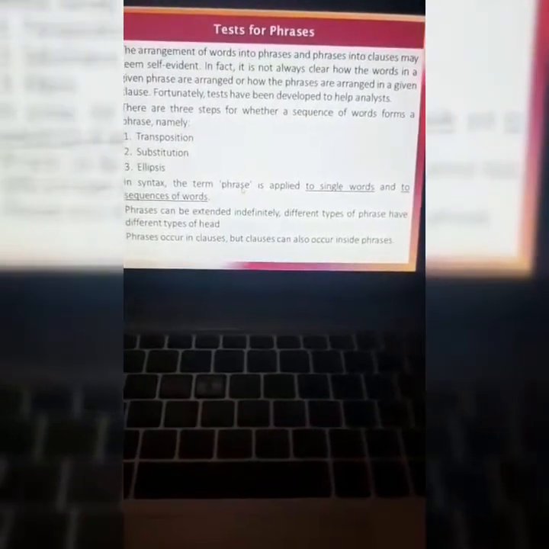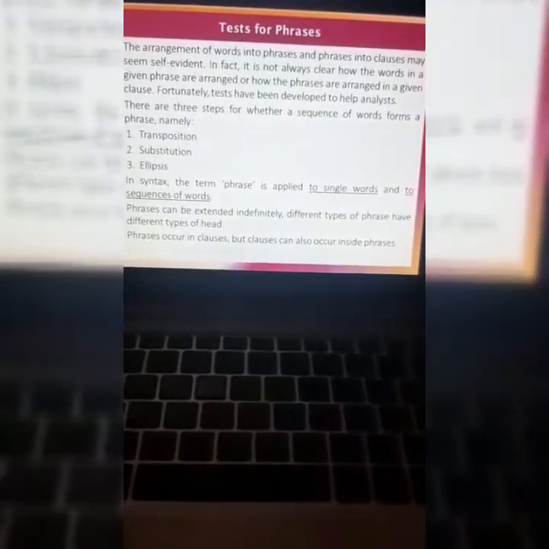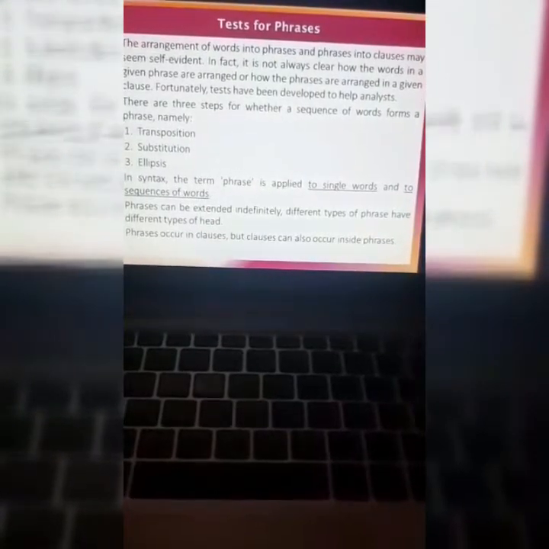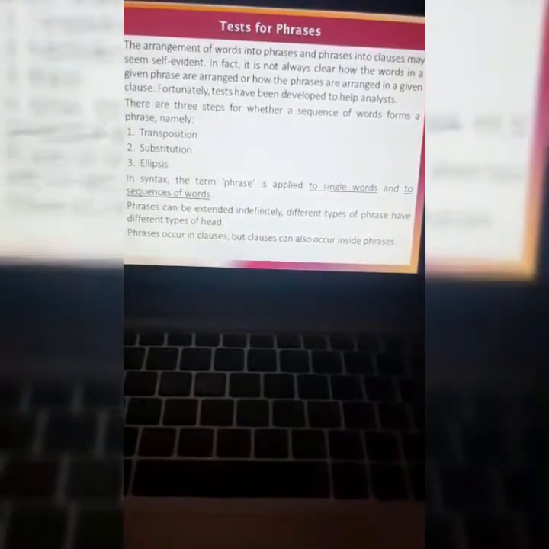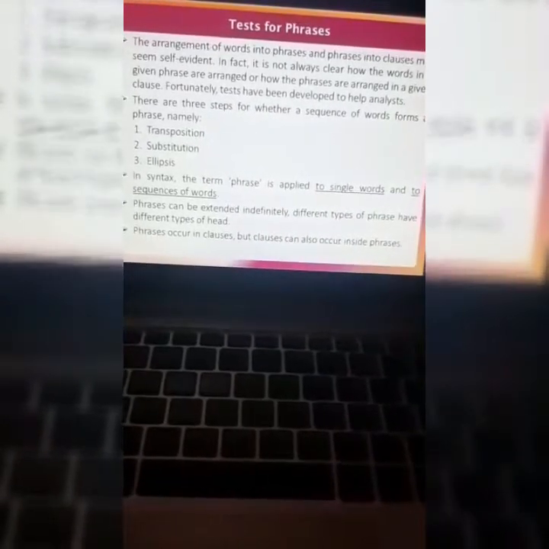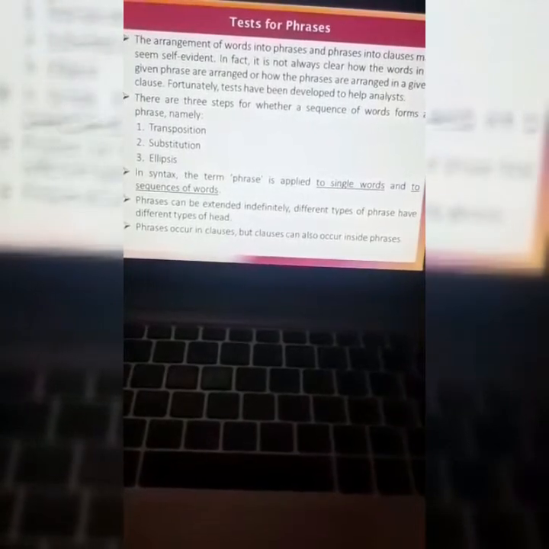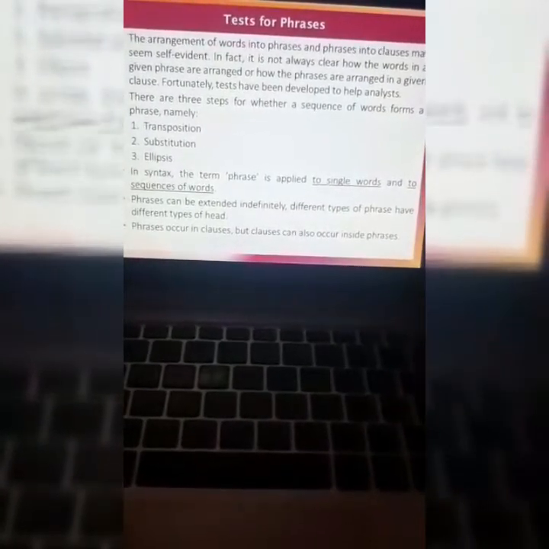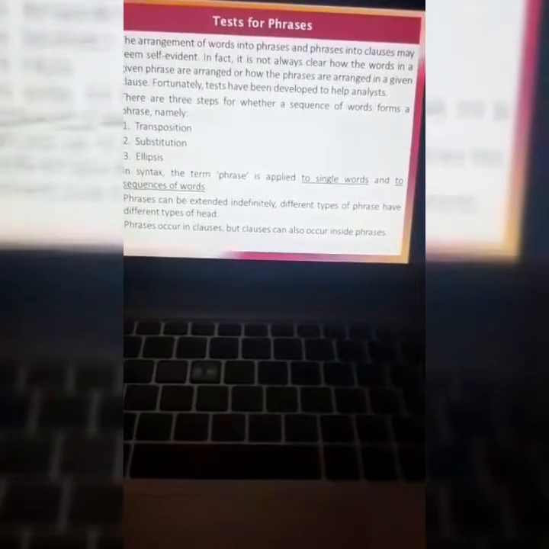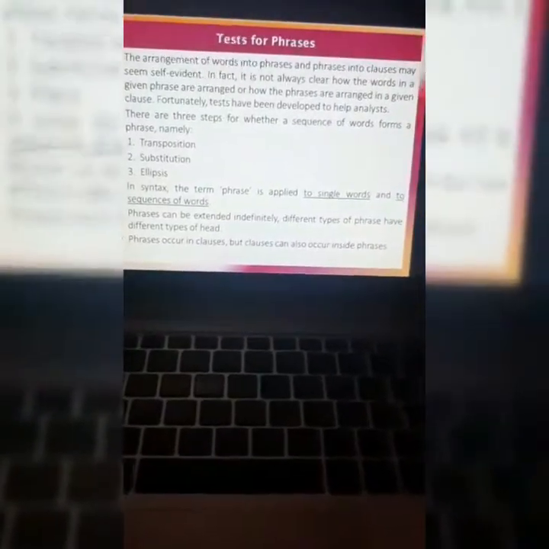Jadi kalian jangan heran kalau misalnya I eat apples, I-nya itu adalah kan pronoun. Pronoun itu kan kata benda orang itu kan noun. Karena dalam satu kalimat sudah masuk I eat apples, berarti kan I-nya sudah masuk dalam satu satuan kalimat. I-nya itu sebagai noun phrase, guys. So you don't have to be, it's just like, kok bingung ya, confusing. Padahal itu kan pronoun kok jadi noun ya, karena pronoun kata gantinya berupa orang, dan orang itu adalah kata benda hidup. Dan satu kata dalam satu kalimat tetap dianggap frase.